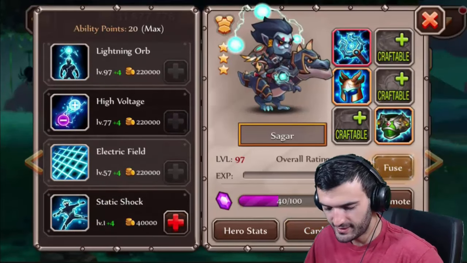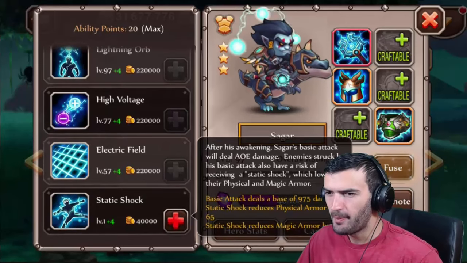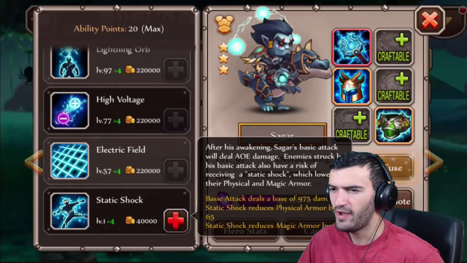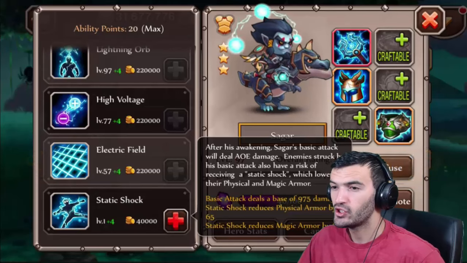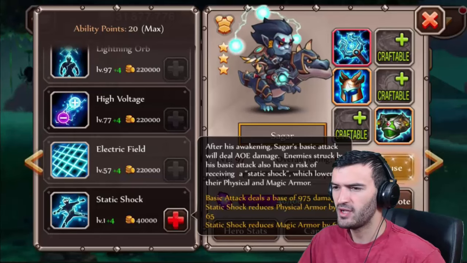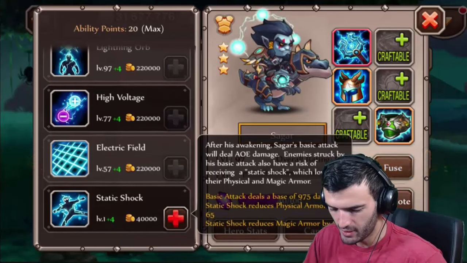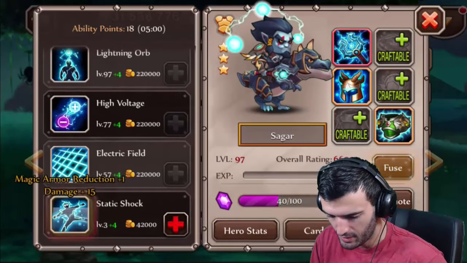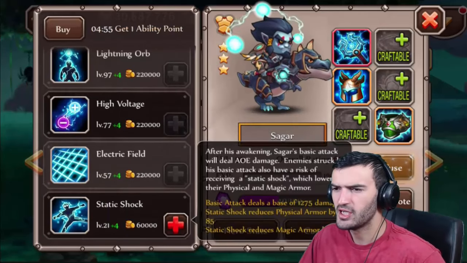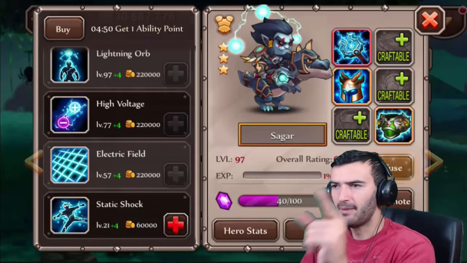Abilities. Static shock. Let's read a little bit one more time. After his awakening, Cigar's basic attack will deal AoE damage. Enemies struck by his basic attack also have a risk of receiving a static shock, which lowers their physical and magic armor. Nice! So basic attacks deal a base of 975 damage. Static shock reduces physical armor by 65 and magic armor by 65. So let's go up by this now. I'm gonna go all the way here. 20. Perfect. So we're at 21 now. All of a sudden it jumped up to 1285 reduced armor. Not bad. Not bad at all, Cigar.